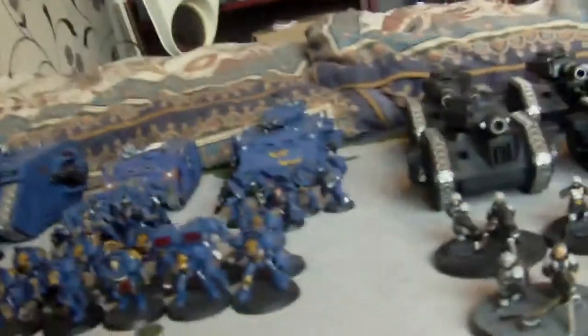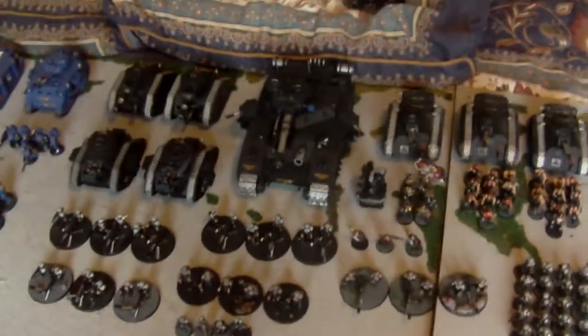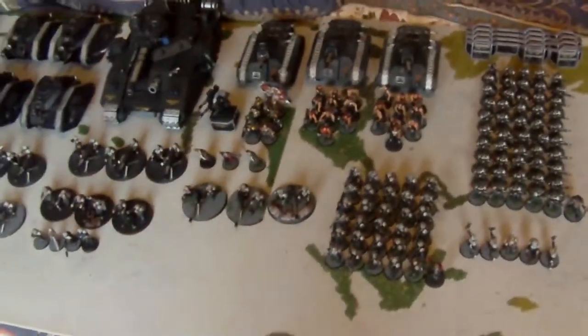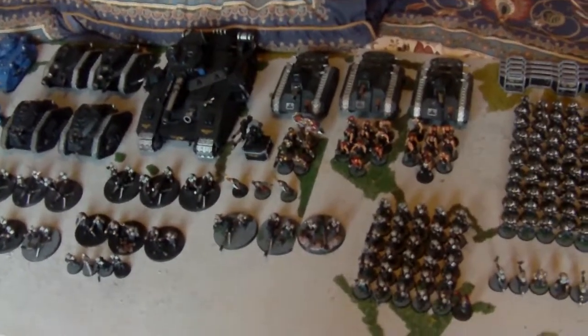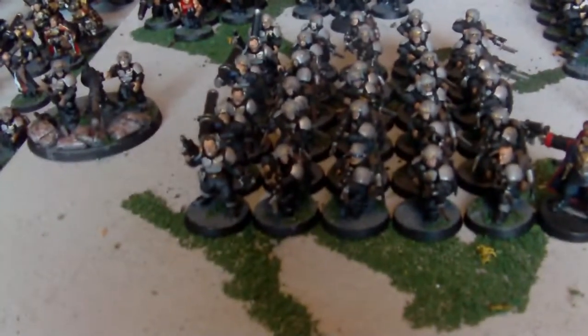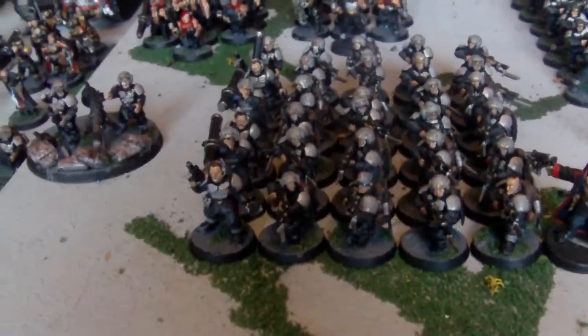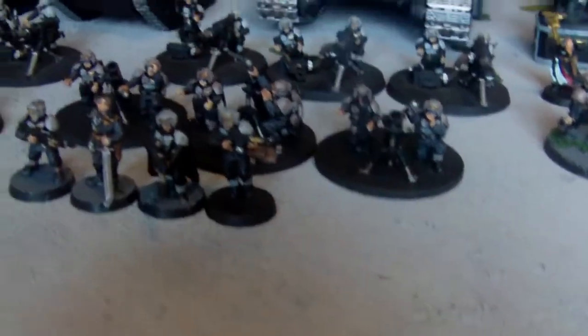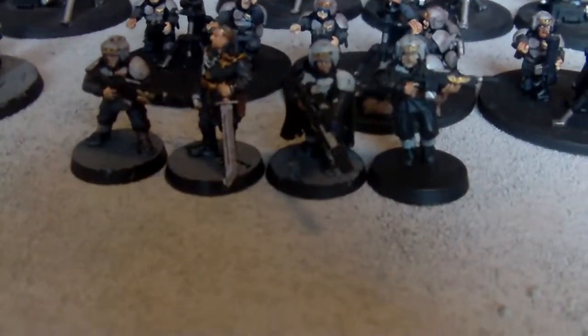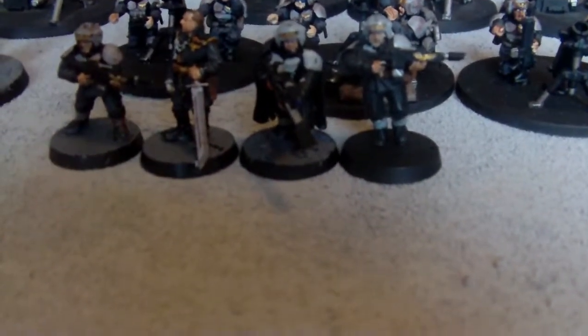Okay, and this is a huge change. The Scrag Guard. Now that is all there is. There has been a lot taken out of the Scrag Guard. If you remember, or if you go back on the channel, there were 3 30-man blob squads. They're no longer there. There is another sniper. I've managed to find a sniper and he's just getting painted at the moment. But there used to be a las cannon in that team. He's no longer there.